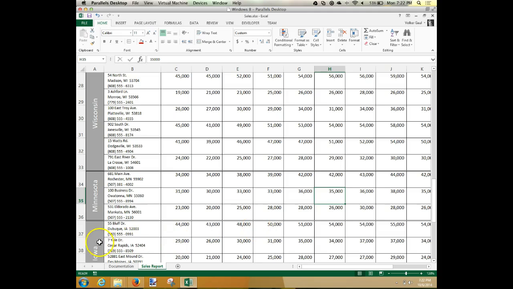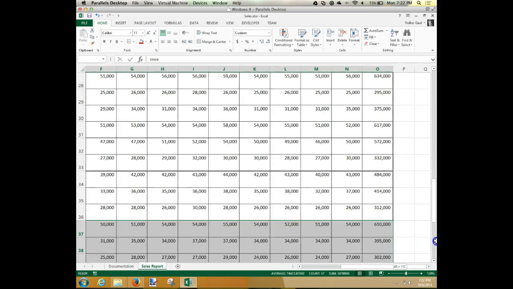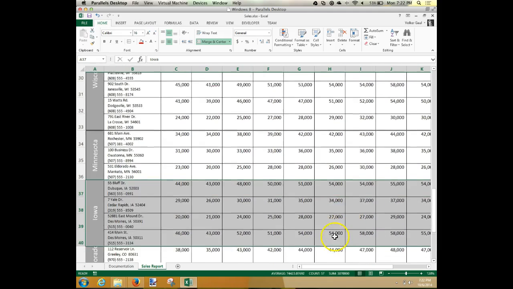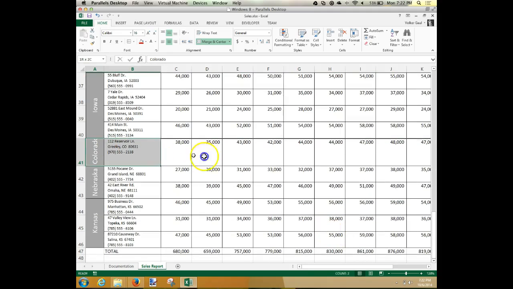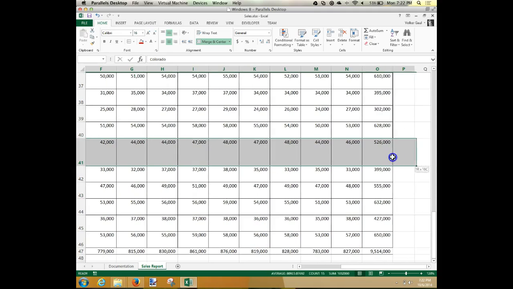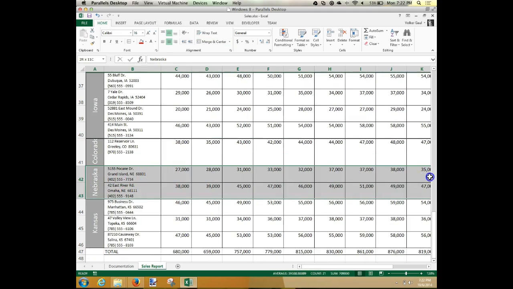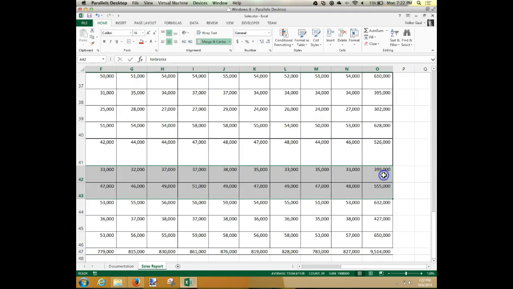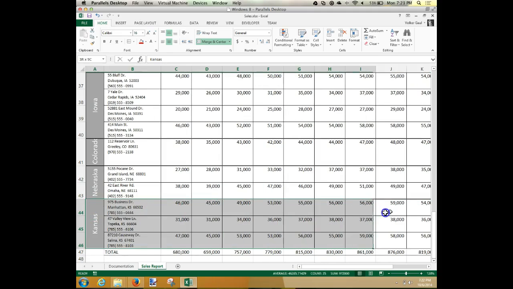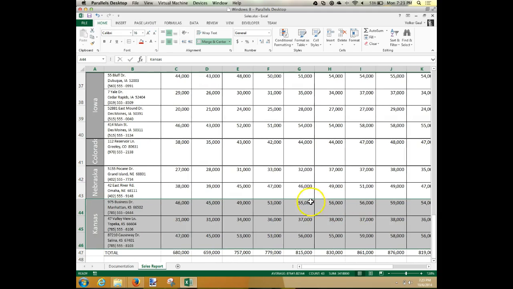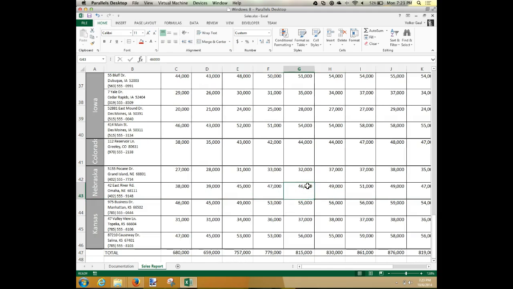And so now that makes this a little easier. Highlight Iowa. And as long as you don't do anything but select, you can press F4 and repeat. I bet you they won't let you do that in the test, but you can do it in the homework. You can do it on my little case problem, F4. And if they ever write the program to make it smart enough, that'll make life a little easier. Then I don't have to go to Borders, Outline, I just do F4. Do it again and again and again. And I use this a lot. F4. And now I've got double borders on all of those. Do a couple of them, try it, call it good.